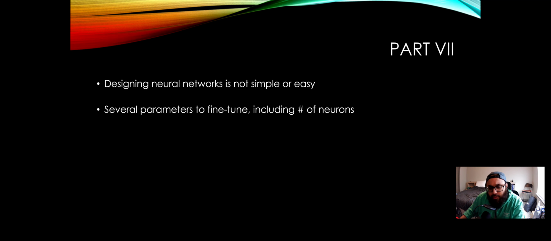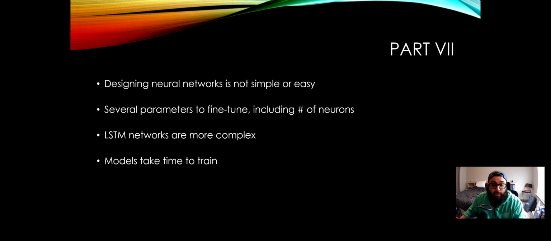There's several things that need to be fine-tuned to allow for the models to perform as well as they can, to prevent underfitting, to avoid overfitting. There's a lot of complexity in there. And LSTM networks are even more complex than simple RNNs because of the fact that they have more hidden layers and there's more factors to consider. How many neurons within each layer, how many dropout layers, if any, what percentage to consider. All of these factors can play their part.